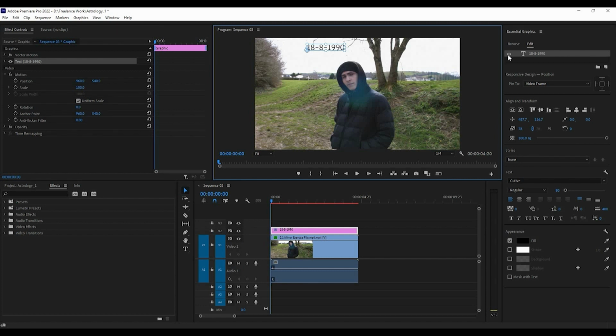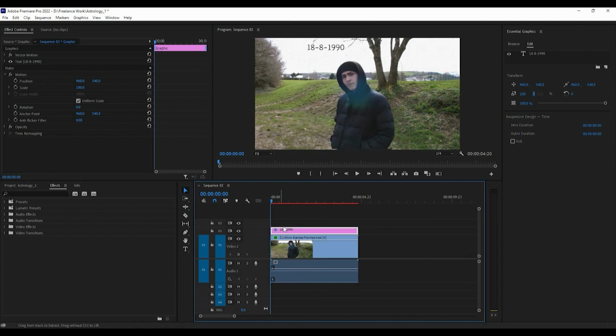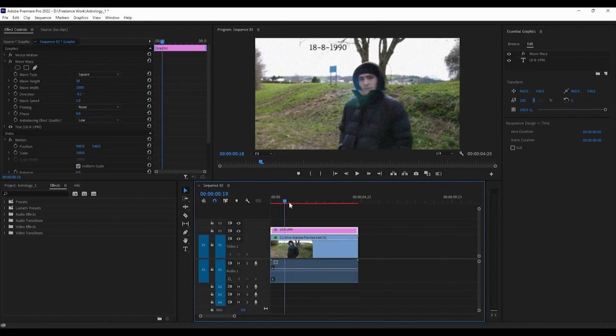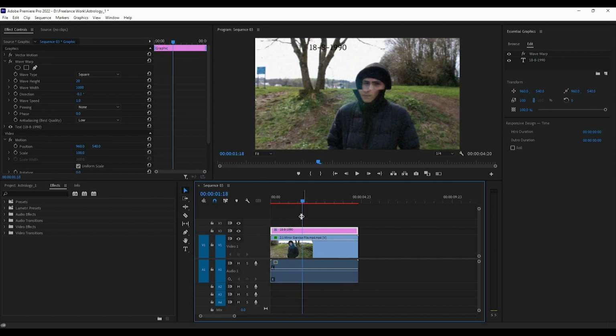Well, I actually want to go back to our effects, and the text itself needs to have wave warp. So I'll just go ahead and copy this, copy and paste here, Control V. So it is going to have that effect as well. We come down here, we just repeat that kind of process, the wave type, and leave it on the same parameters. And just copy and paste it, very easy.